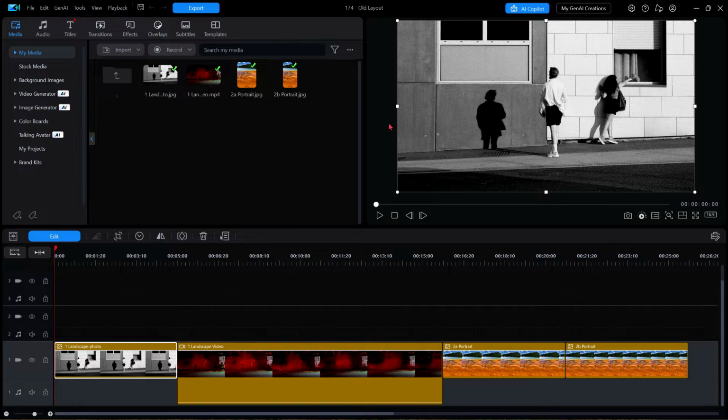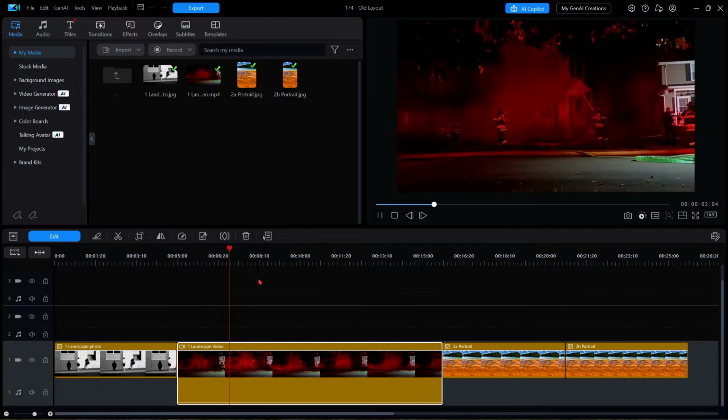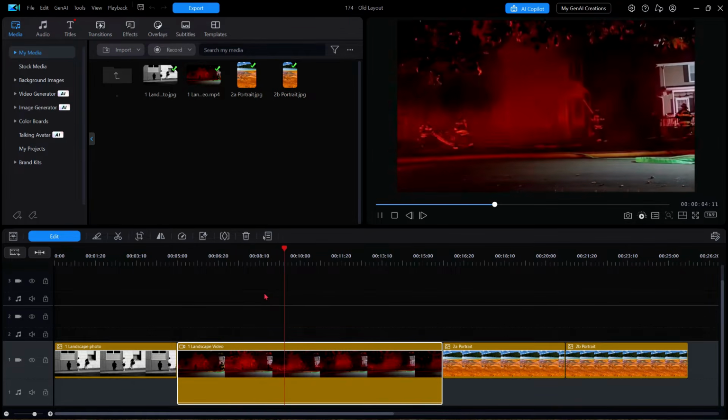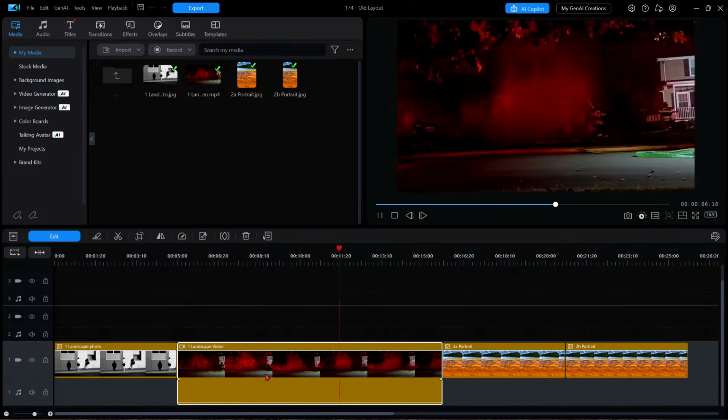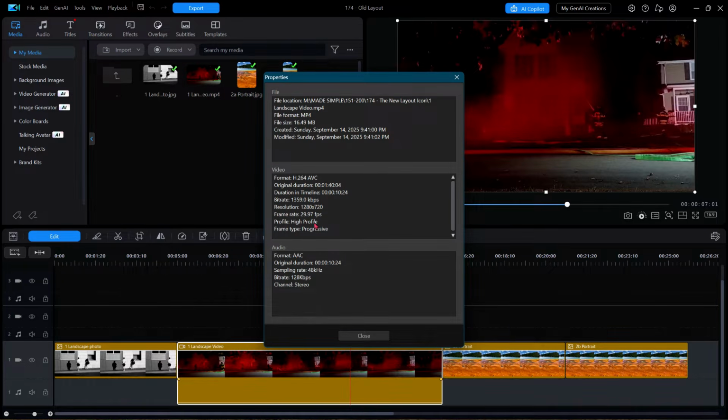And just to cover all bases, I'll click on the second clip on the timeline, which is a video clip and not just a photograph. As you can see, it completely fills out the viewing area because when I right-click on the clip and select Properties, it indicates that it was shot at a resolution of 1280 by 720, which is a 16:9 aspect ratio. Thus, there are no black bars around the sides or top of that video.